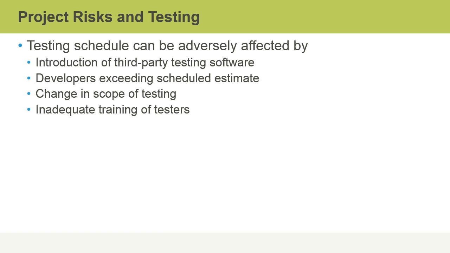Let's look at the testing schedule. It can be negatively impacted due to the introduction of third-party testing software. After all, it has to be installed and configured properly. Developers going over their scheduled time estimates, obviously a direct effect here. Any changes in the scope of testing, predominantly in cases where the scope has to be increased. And inadequate training of testers, which leads to testing activities that take longer than anticipated and not necessarily being done properly.